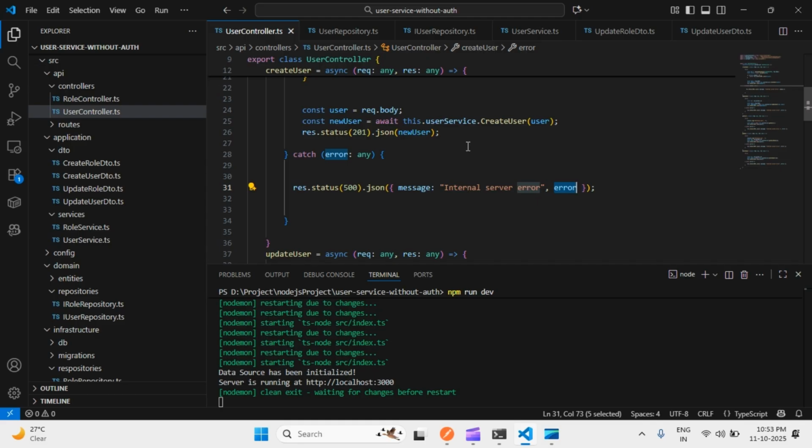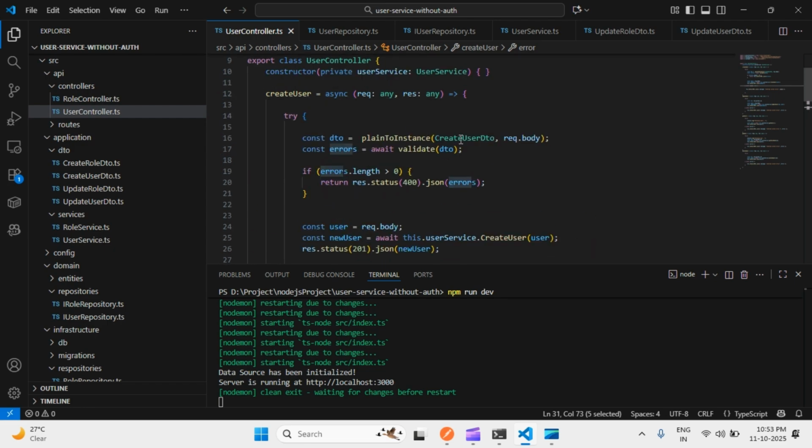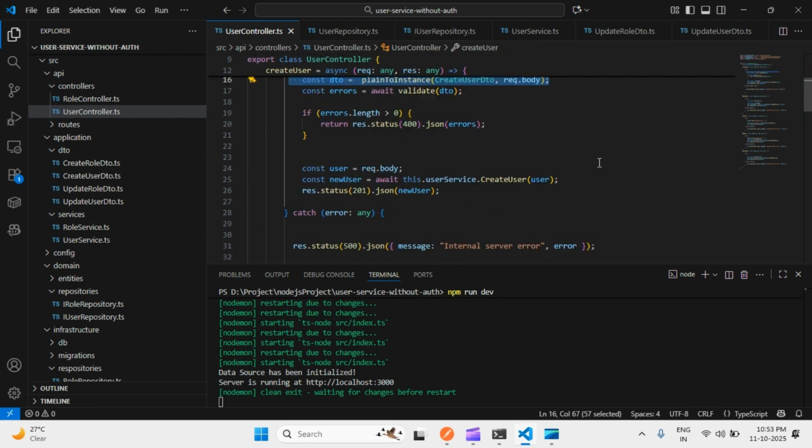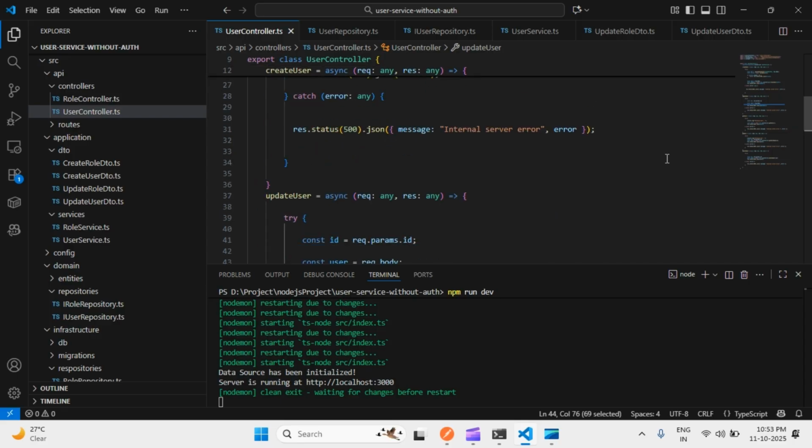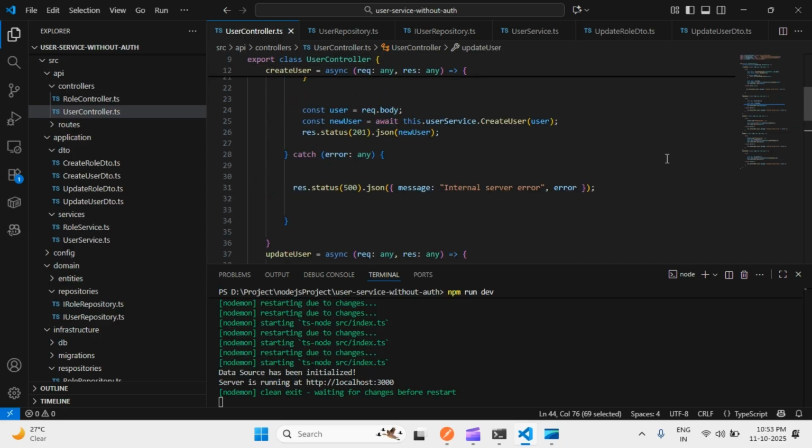In this video I have explained everything from scratch to end: how to create the role, how to get the relationship, how to perform insert, update, delete for the role and the controller. In the same way as you give the validation for create, the same way you have to give the validation for update users. In the same way you have to do the validation for create role, then for update role, or in the same way you can handle the server-side error.